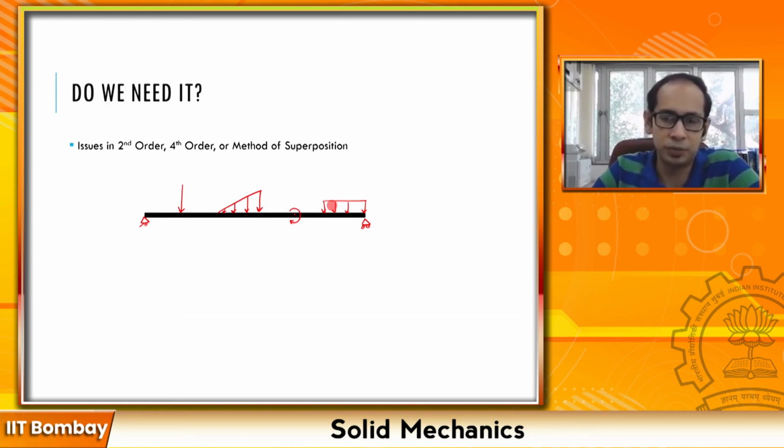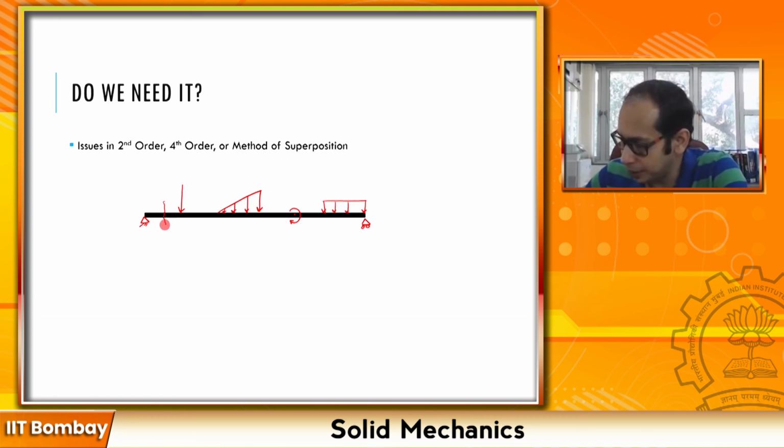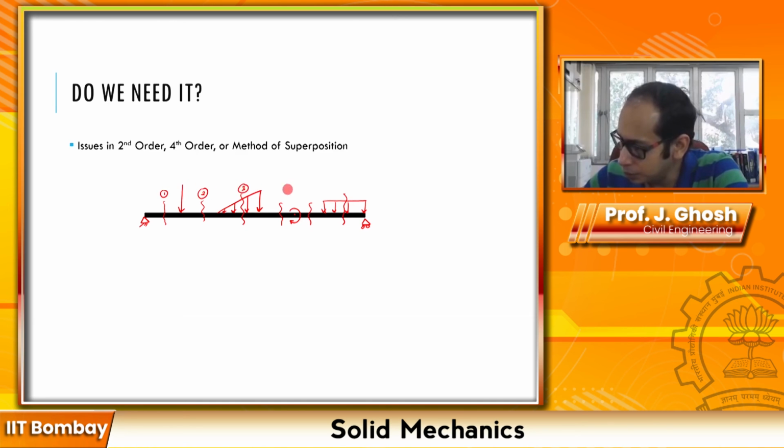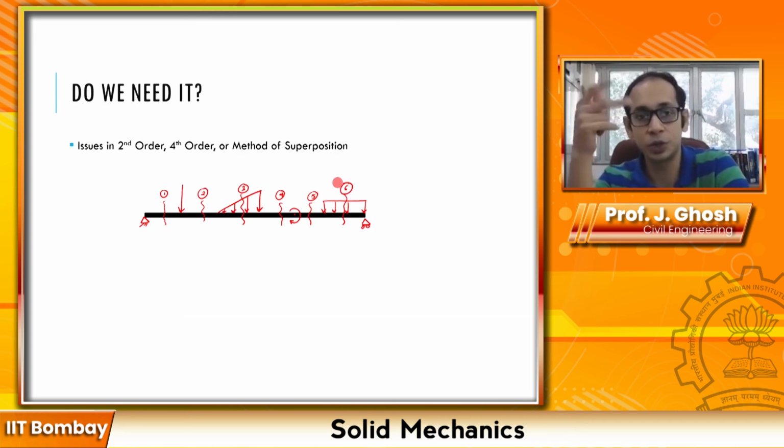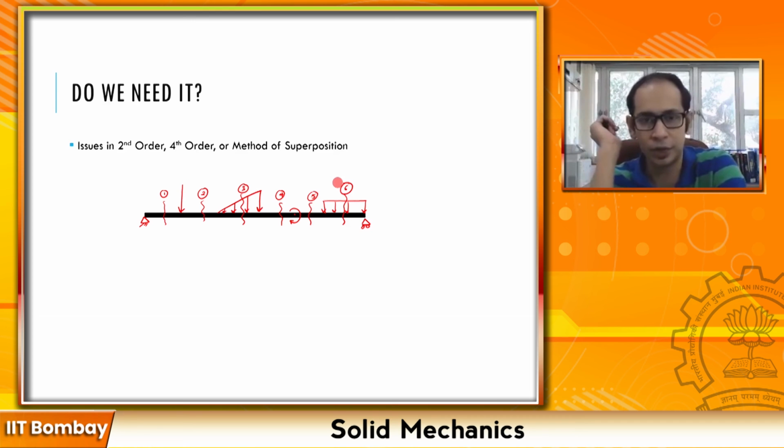Even if you do the second order method or the fourth order method, with either of these two methods you have to have many different sections to write out your equations for the moments, and then you have to use the support conditions and the continuity conditions and so on. For example, in this problem we have to take a section here, here, here, here as well as here. So how many do we end up with? It is 1, 2, 3, 4, 5 and 6. So 6 different sections. So you will essentially have 6 times 2, that is 12 constants of integration if you're doing the second order method, right?